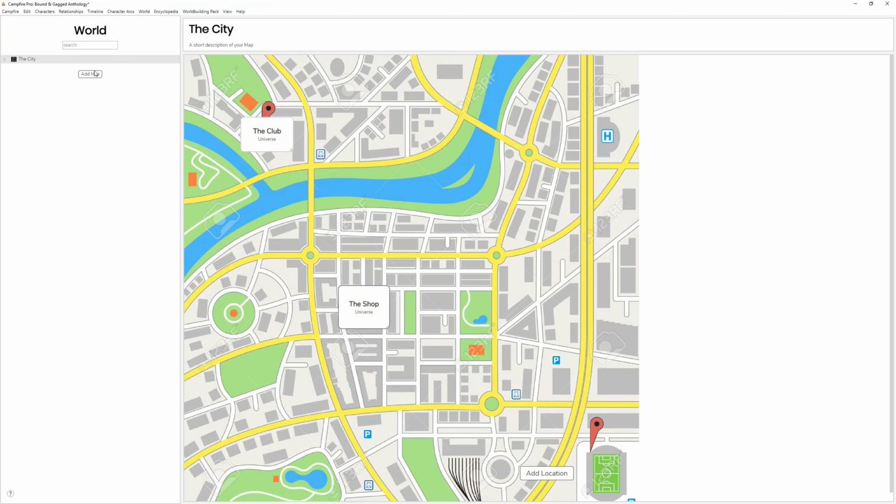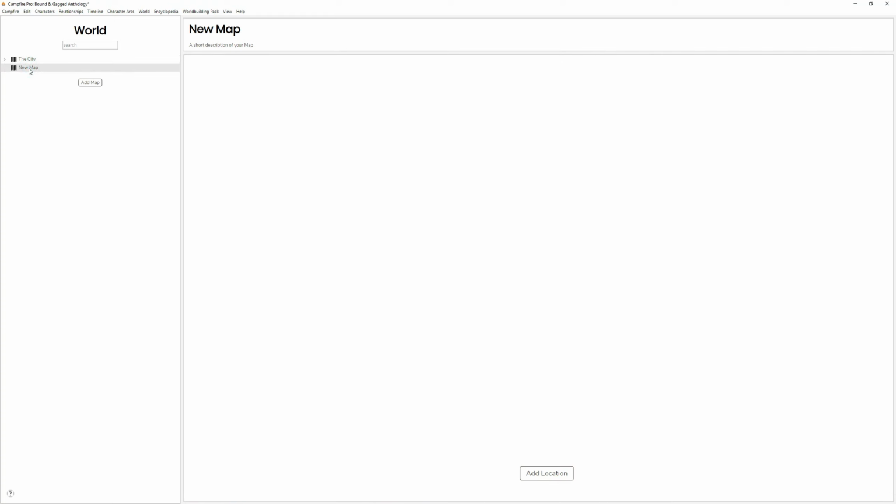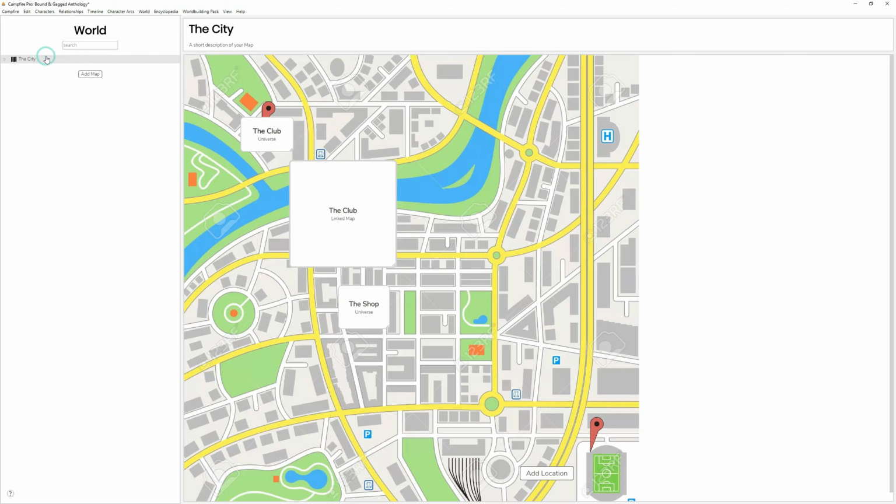Now, if for some reason, let's say the club is actually a lot, like, I have more to say about the club than I can express in one little thing like that. Well, when you come in here and add it in like so, hold on, let me fix that. That's the shop.